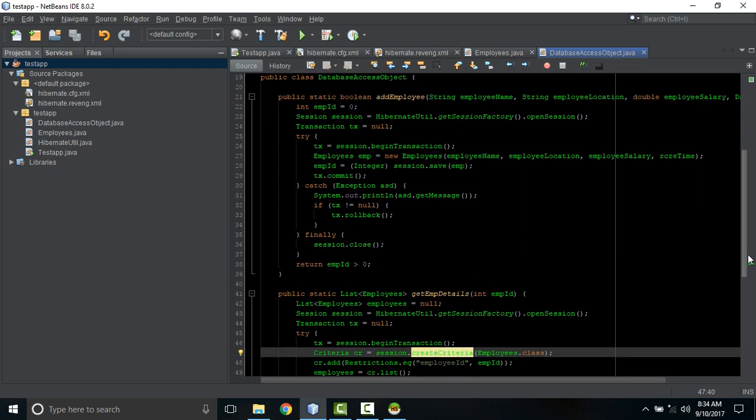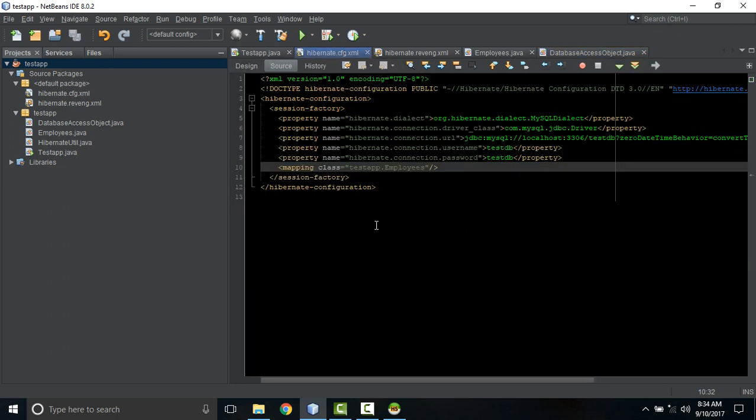If we needed to use this application with Oracle, all we needed to change was this configuration file, to have the Oracle-specific URL, driver, dialect, and username and password, and the application would go ahead and work without you having to change the code.